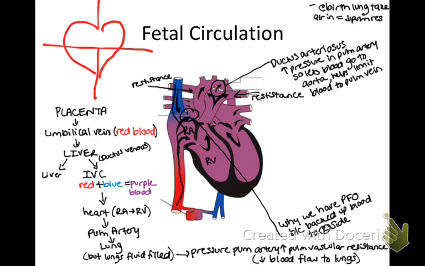So what happens at birth is when a baby is born, and that's why we like vaginal deliveries, because the baby kind of gets squeegeed through the vaginal canal, right? And they get pushed through, and all that fluid in their lungs kind of gets squished out. So they get all the fluid squished out, they take a breath, that ductus arteriosus and that PFO will close, and normal circulation resumes.